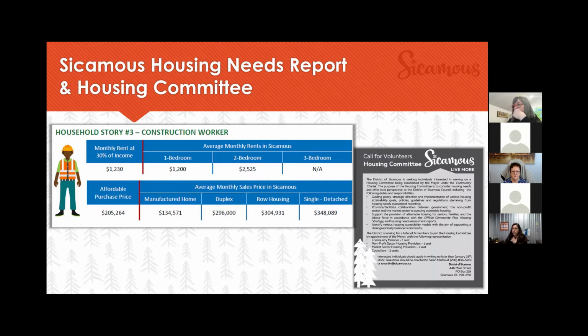As well, the district has a new zoning bylaw, which is currently at second reading, that includes amenity bonuses to encourage the provision of attainable rental units to adjust the district's housing strategy and subject to a housing agreement. Next slide, please.